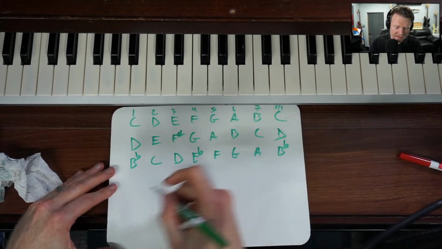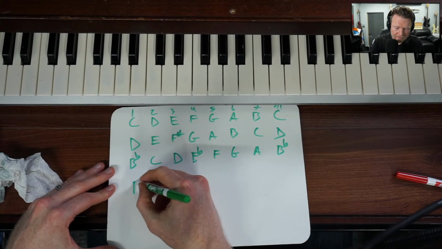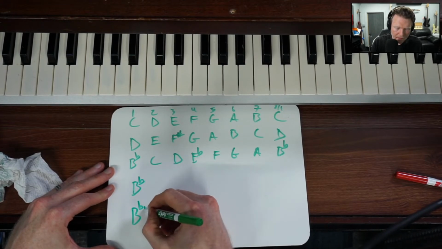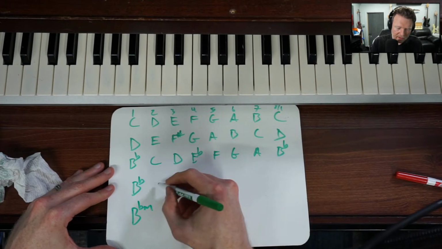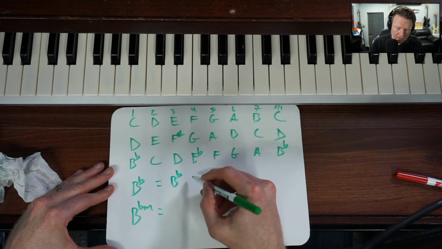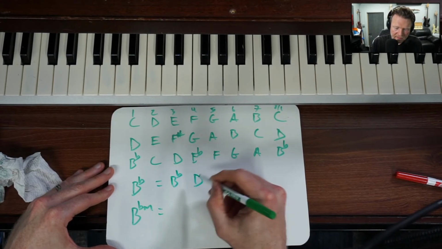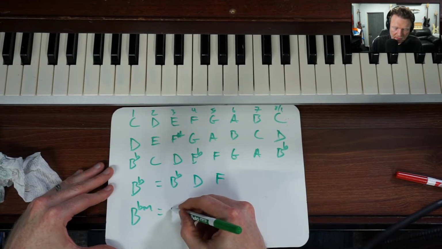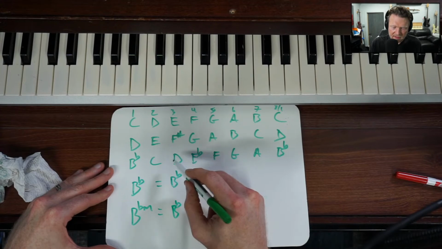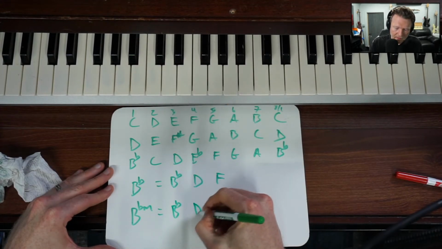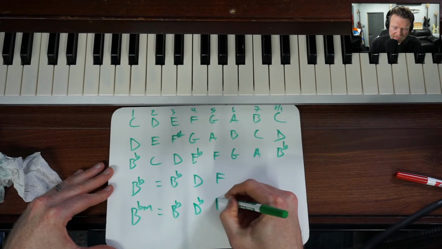All right, okay, B flat and B flat minor. Our 1, 3, 5. We got the B flat. 3 is going to be D. 5 is going to be F. Okay. On the minor, we've got B flat. The 3 is going to be D flat. Okay. And then again, F the same.